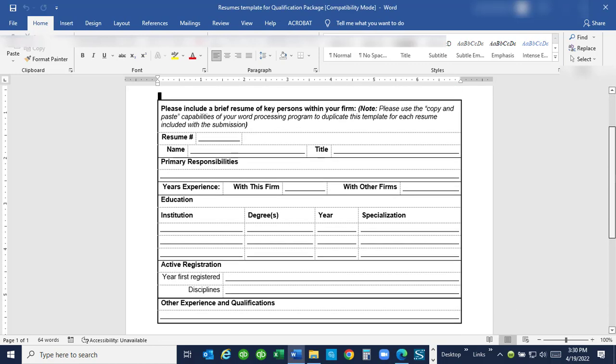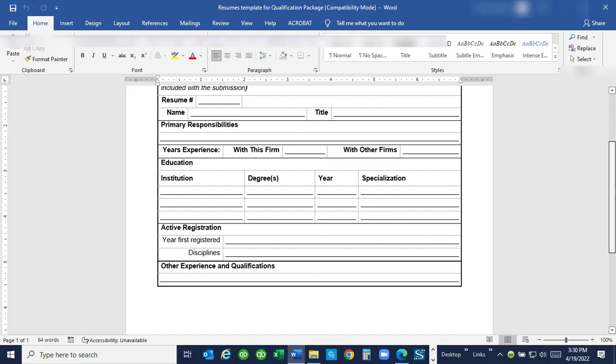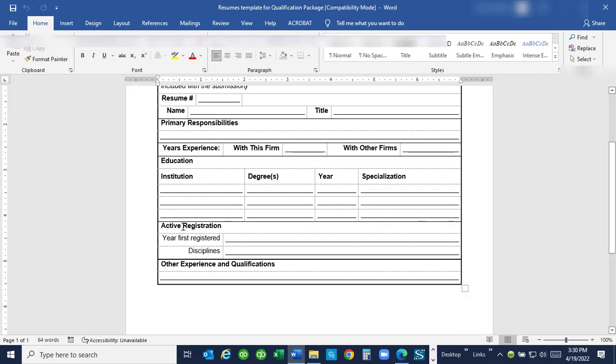The other thing that you will add is if there are other certifications that that person had, if he's a professional engineer, or if this person is a certified public accountant, or some other certification, you could list that here if appropriate.